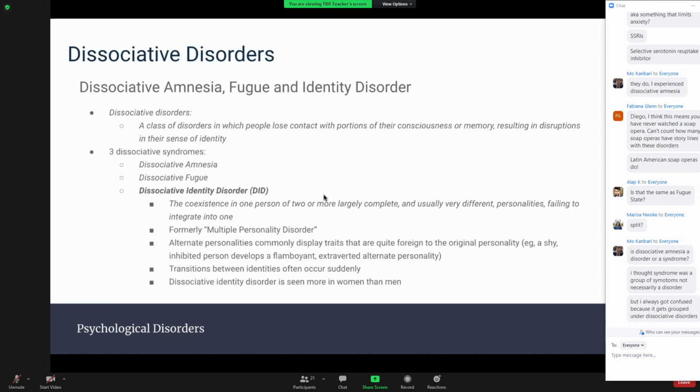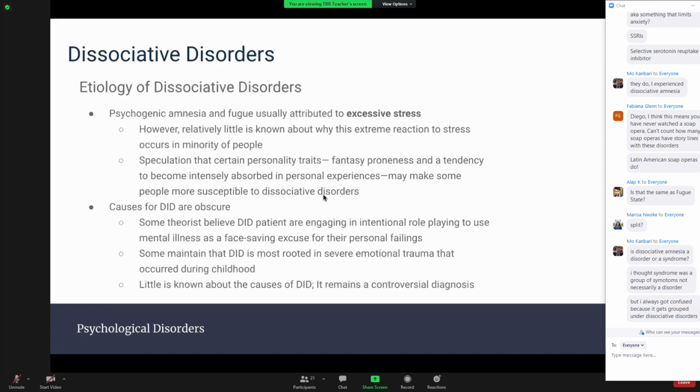The thing that you need to remember about these three basically is that amnesia is the loss of extensive information. The fugue is loss of all of your identity, and the identity disorder, I don't know if they call it DID syndrome. So it might be dissociative identity disorder syndrome. But in this case, we just call it DID. And that one's the one that is the multiple personalities kind of thing. So I know that that's not very helpful, but just know that what I wrote on the slides is absolutely how it'll be described, because it's just following the DSM-5.